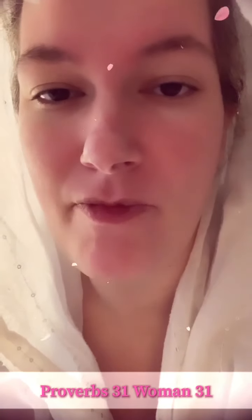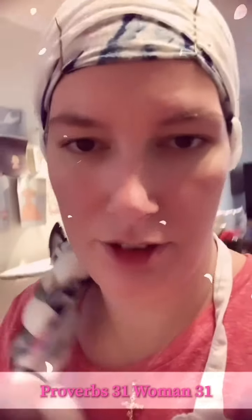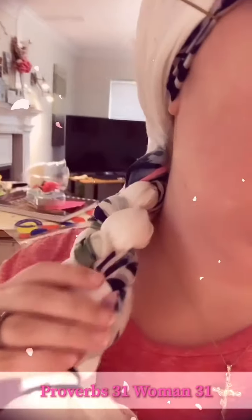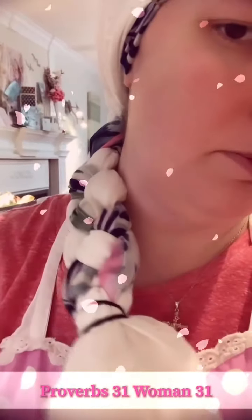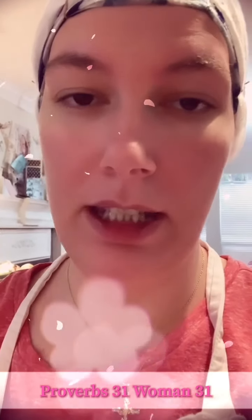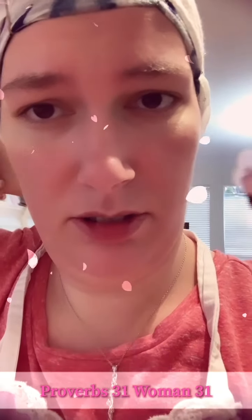Before I get started on anything else, I just wanted to share with you guys the idea I had for my hair wrapping today. So I did it like this. Sorry about the trash bags in the back, but we're cleaning house. I did this braid with the scarves, not with my hair included. My hair is up in a bun, as you can tell by up here. But I did a braided scarf coming down and just hanging in the back. Also, I could wrap it up and have it on top of my head, but currently I don't feel like doing that.